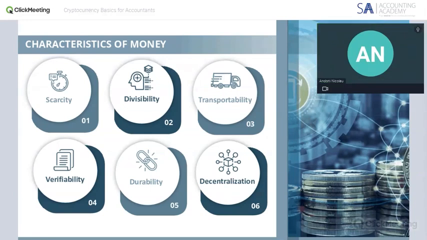Right, now looking at what are the characteristics that make money either strong or weak, and why have we seen certain monies disappear and other monies become more popular and more widespread and more widely used. And again, we can look at very simple examples because most of these are all self-explanatory. So money needs to be scarce, needs to be divisible, you need to be able to transport it, you need to be able to verify it, and it needs to be durable.